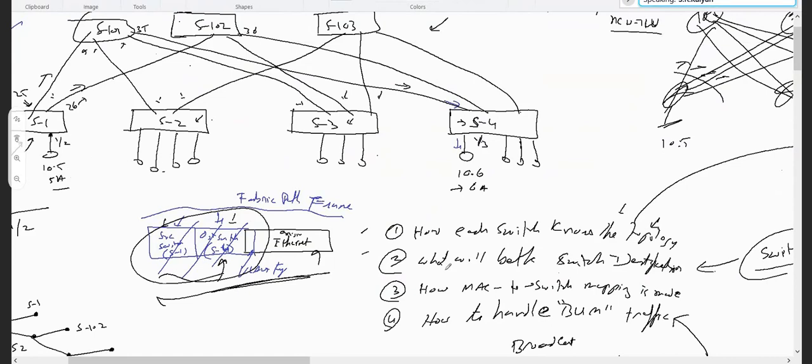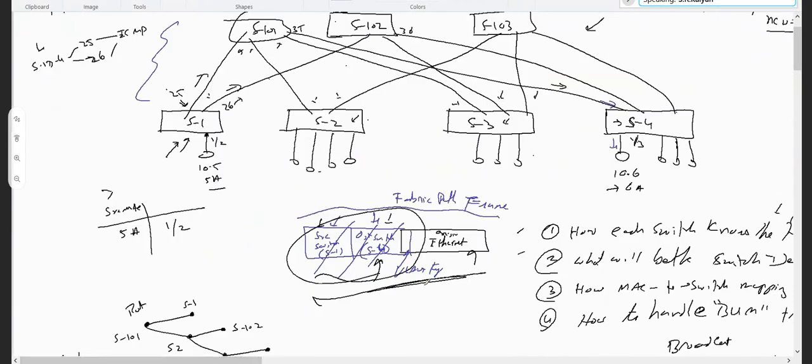In that process, I am going to basically answer both these questions. How will you handle bump traffic? Because that's the first thing that comes, ARP broadcast in this example. And eventually during the data packet flow, we will also learn how MAC to switch mapping is done. So let us talk about that.